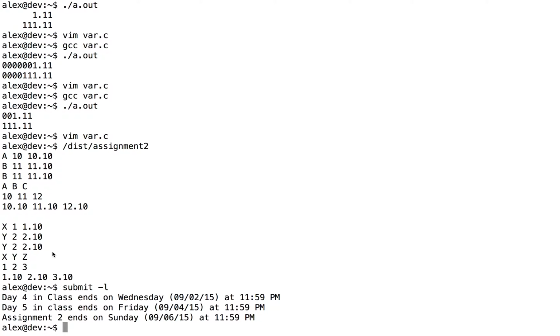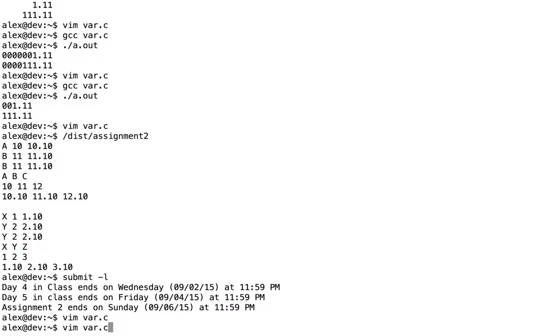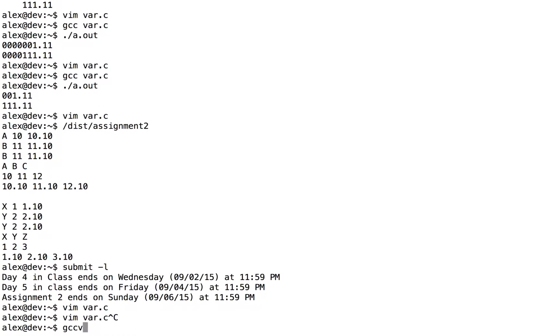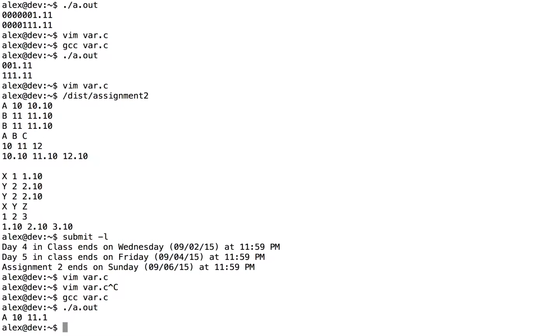Yeah, and your values that you output here need to be derived from variables. So you can't literally print, so I could do this. Let's do this. I could write puts a 10 11.1. And it looks right. But if you do that, I'm probably going to give you negative points.